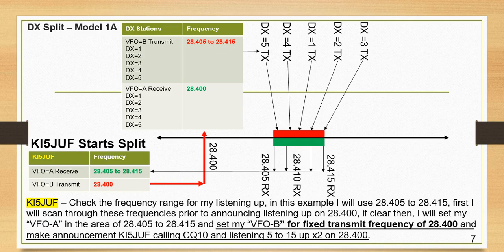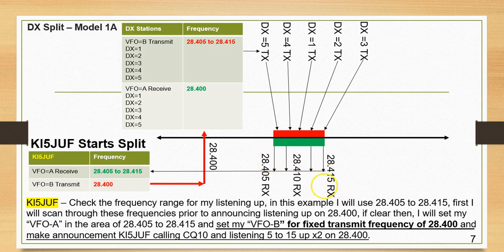When I set up my radio for dual VFO, I'm going to find a particular area of the frequency range that has very little noise or very little traffic or skip. For example here, I'm going to scan up, and that's called listening up.